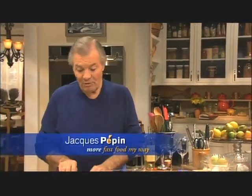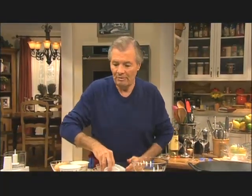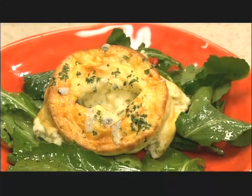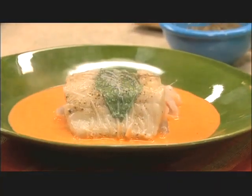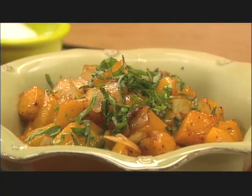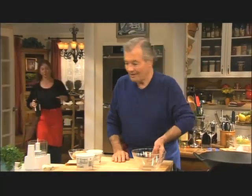When everything is proportioned in the kitchen, it makes your life easier, especially if you have a big party of 30 or 40 people. Today we're going to do mini savory cheesecake on arugula salad, a steamed fish package with a sauce made of pimento, a butternut squash sauté caramelized, and a tapioca banana coconut pudding.